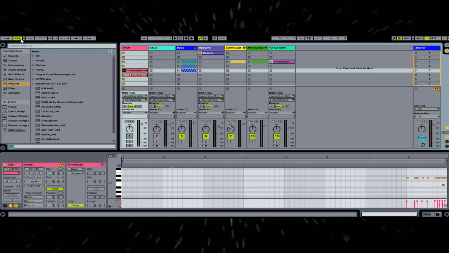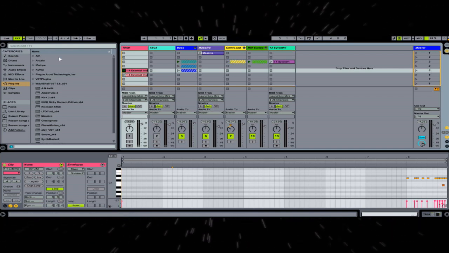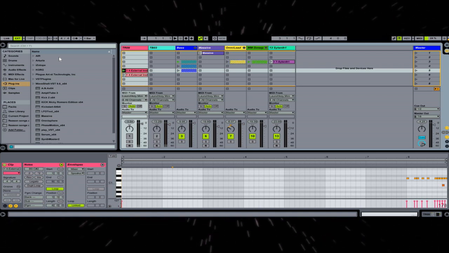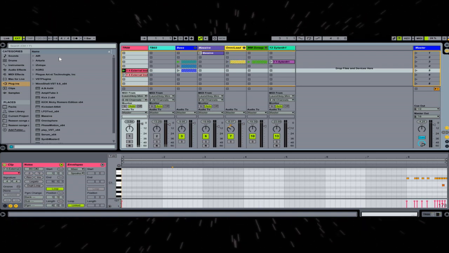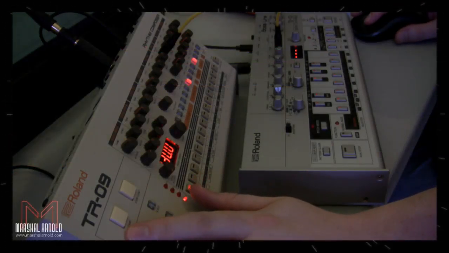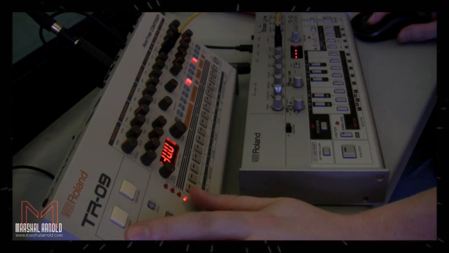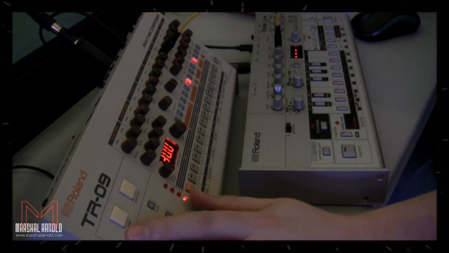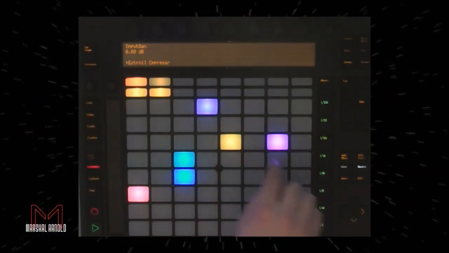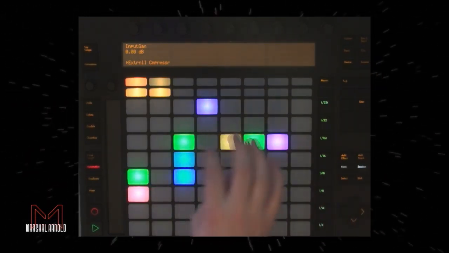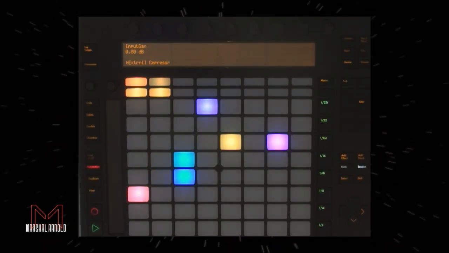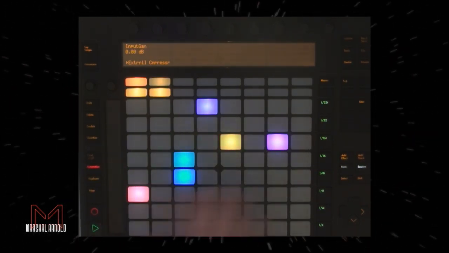You will see that Ableton then grays out your tap tempo and the actual tempo itself. So then what that means is that if we go back over to TR-09, if I start playing this, it will start my patterns, my clips, I should say, in Ableton. Any of them that I have set to trigger already. So if we look at my Push, you can see I have several of these flashing. Now the flashing means that I have them engaged, but they're not playing yet because the TR-09 has not started Ableton. So they're just waiting.